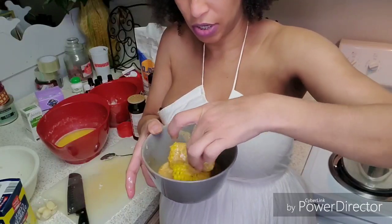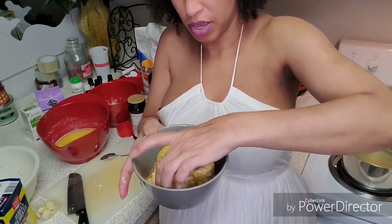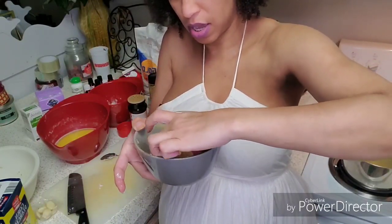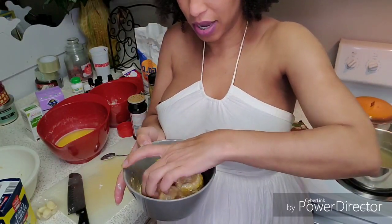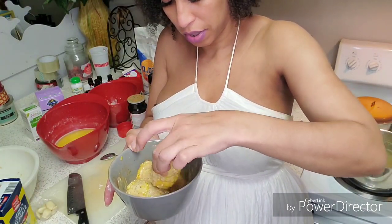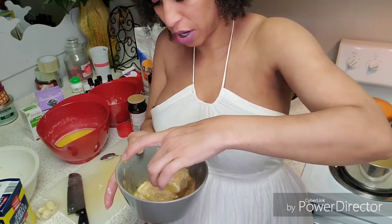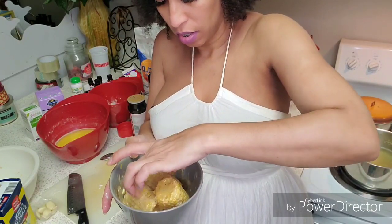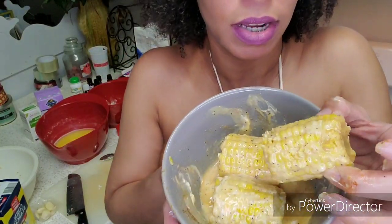This is delicious. If you have not tried it, you must try it before you knock it. If you try this, let me know in the comments what you think. And keep in mind that when you salt something, you have to salt it to taste. You'd rather not put enough salt than put too much, because once you put too much, you ruin it. You can't take that back, but you can always add more. And so your corn sauce is nice and thick.